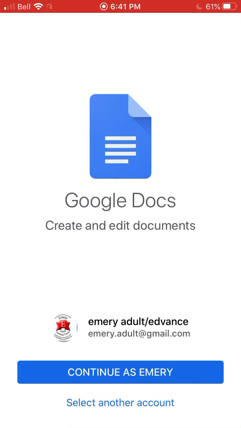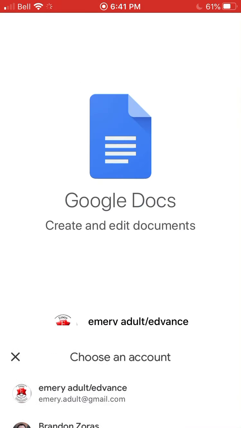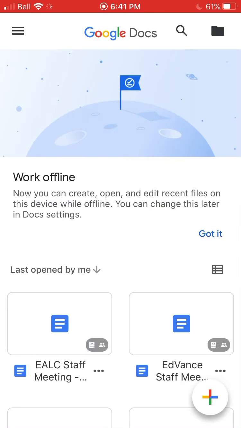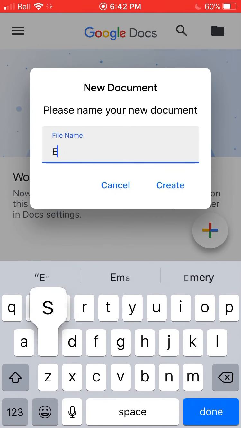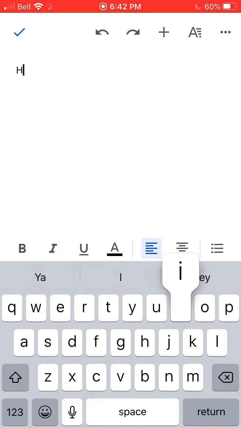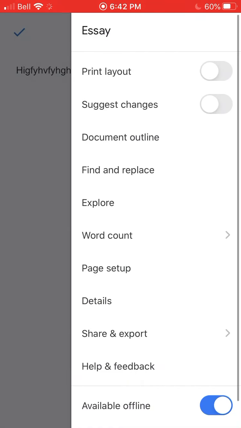If you're trying to type up something and you don't have Microsoft Word, for example, sign in, again making sure it's always that TDSB account, and you're going to make a document in there. So if I want to do an essay, for example, or I'm sharing some work with my teacher, I'm going to click create, and you can start typing and putting everything in there. So I'm just going to type in something there. And there's lots of options and things in here. So this is like Microsoft Word, but for free.